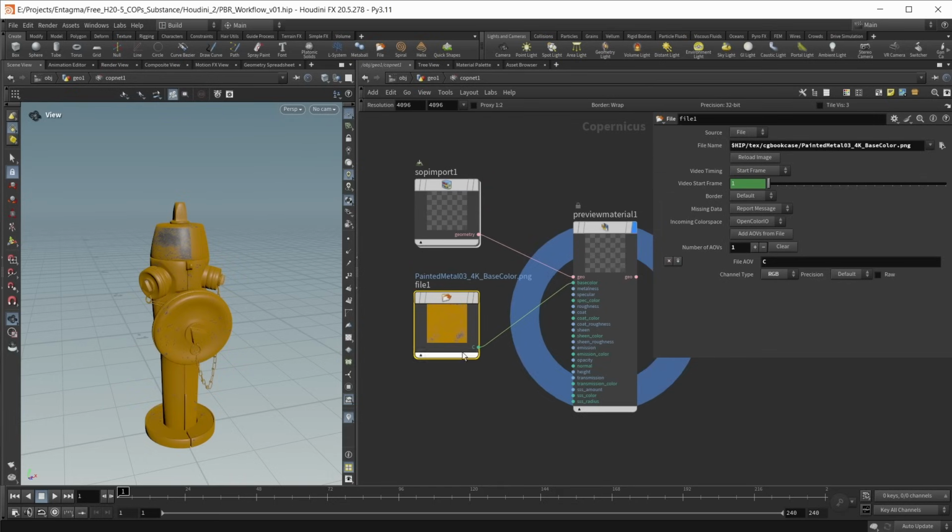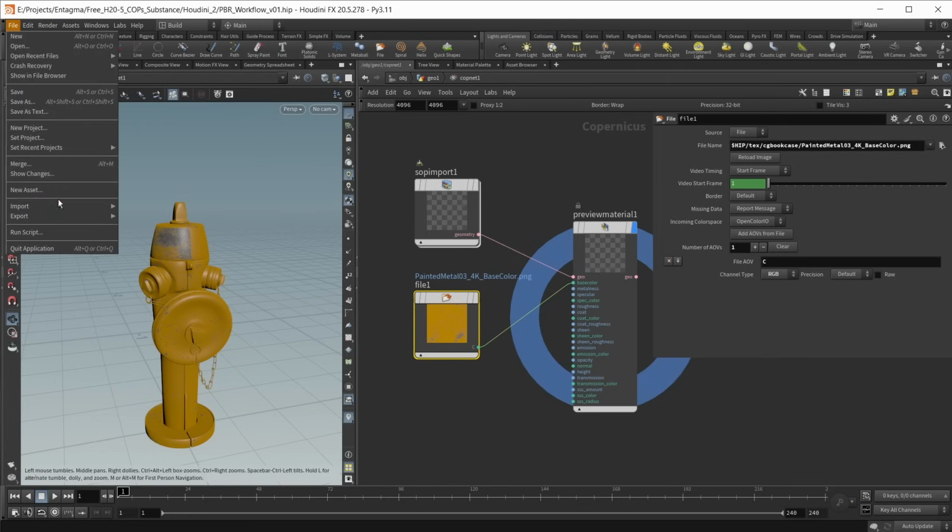So to make this a bit more bearable, I'm going to do something pretty unusual, and I'm going to bring in an HDA, a Houdini digital asset that I created earlier. Now you can also find this digital asset in the scene file downloads, and you can also watch a separate tutorial that we're also uploading today, where we're going over how to create this digital asset. For now, let's bring this in.